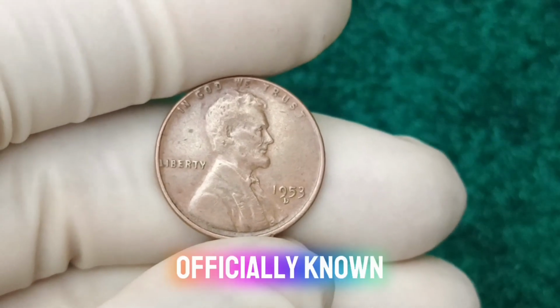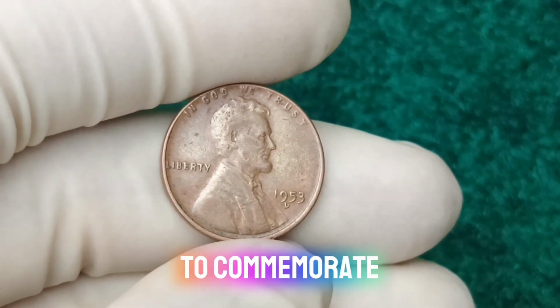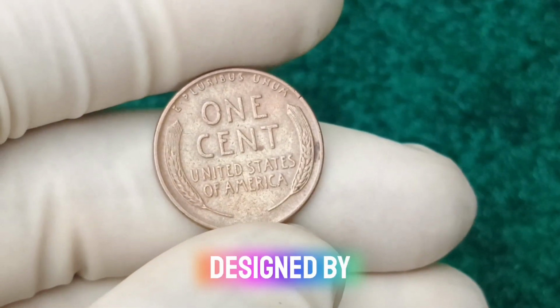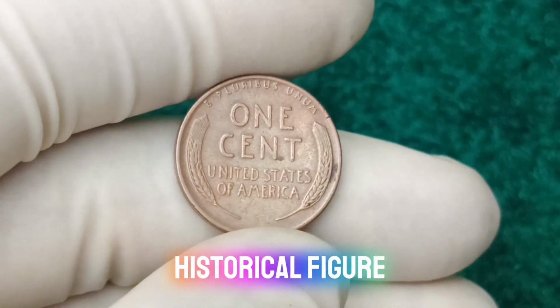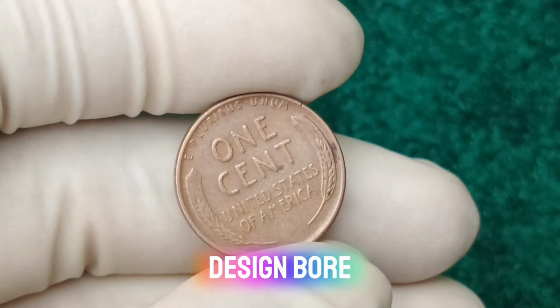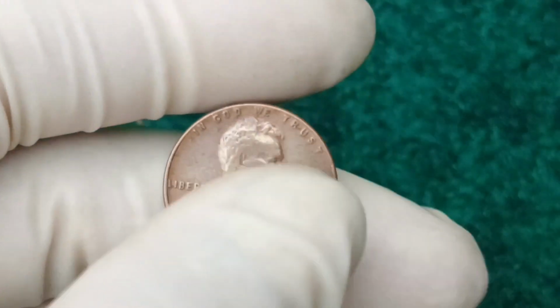The wheat penny, officially known as the Lincoln cent, debuted in 1909 to commemorate the 100th anniversary of Abraham Lincoln's birth. Designed by Victor David Brenner, it was the first U.S. coin to feature a real historical figure. Instead of symbolic imagery like Lady Liberty, the reverse design bore two simple wheat stalks, symbolizing prosperity and agriculture.